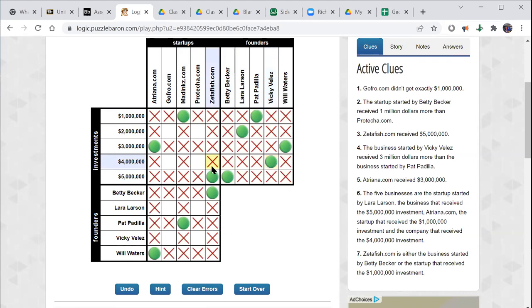All right, so that could be either of these two companies. They're both at 4 million. All right. Laura Larson, a 5 million investment. So that's Zeta Fish. Adriana, the company that received 4 million.